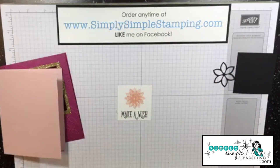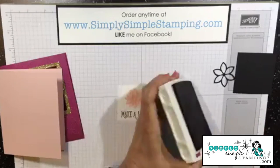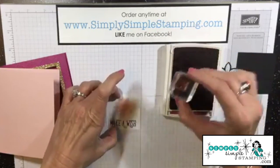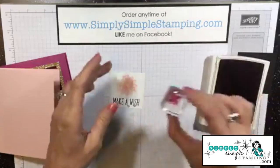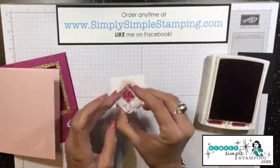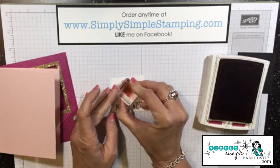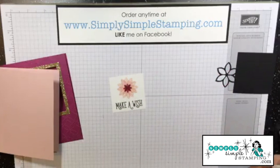Pretty cool. Now, I thought the inside looked a little bland, so let's come in with a Berry Burst ink pad, and we're going to come in with this little 4-petal stamp. And guys, the exact same way I did that flower, I'm going to do the same thing with this Berry Burst. I'm going to stamp it once in the middle. Now I'm going to rotate the stamp so that I get that look. Isn't that nice? Looks really pretty this way.